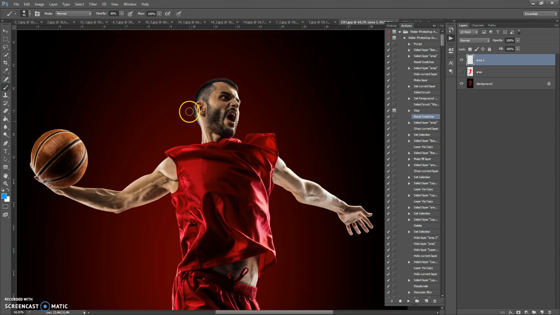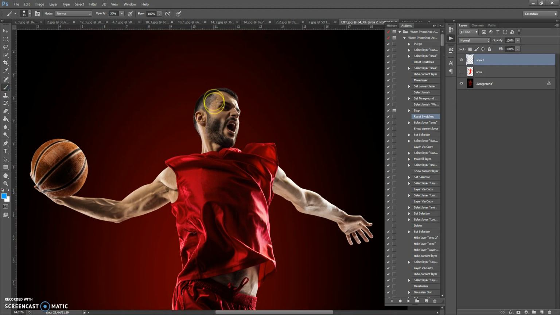For that you can use the brush tool. Before you paint the area, please make sure that the opacity and flow of the brush tool is 100%. Okay, paint.